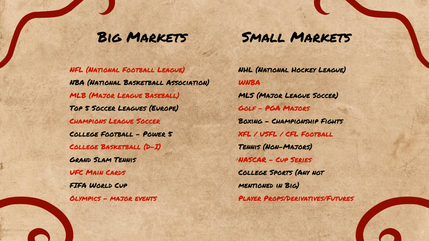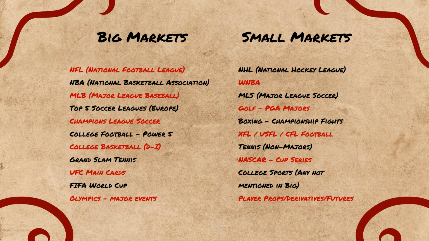Okay, so let's talk about the markets now. We have big markets, which are going to be the sports with a ton of action. So, sharp money that moves the lines. You're looking at NFL, NBA, Major League Baseball. And then you have on the other side the small markets, which are the lower volume betting sports. They don't spend as much time sharpening the lines. This is going to be WNBA, college basketball, especially if you're talking about mid majors. Also some NHL, and I would say all the way down at the bottom, some of your props, derivatives, and futures. Now, why does this matter?